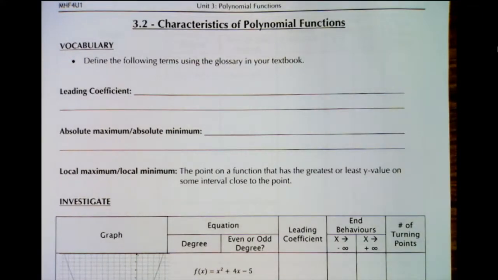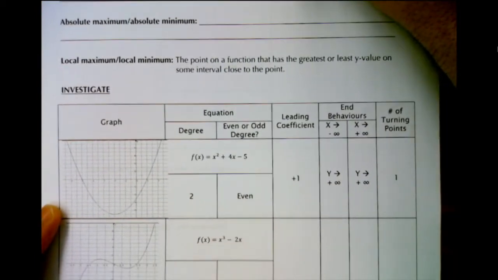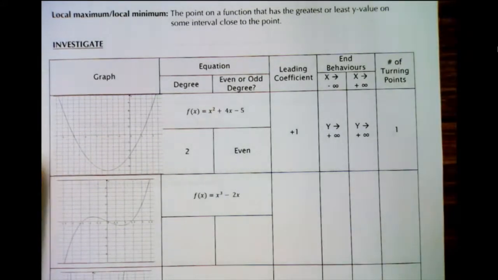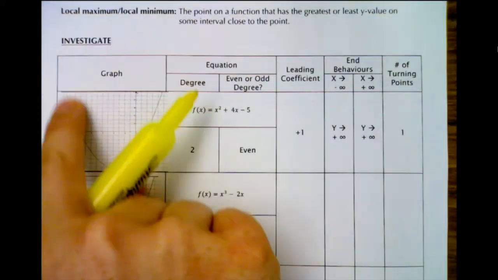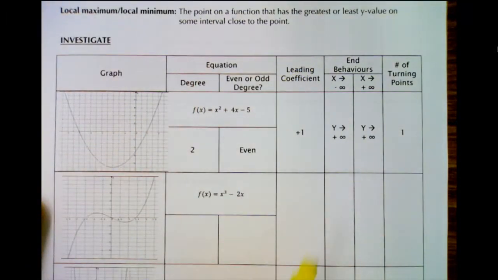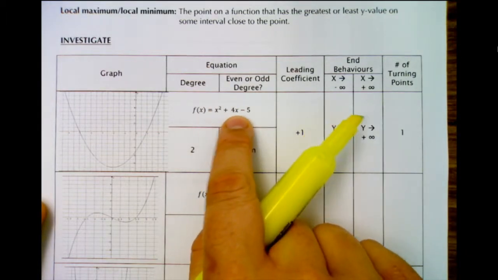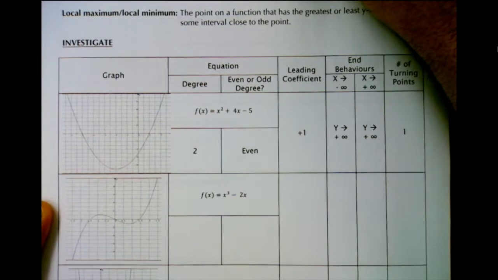Okay, this is a video to assist you with the investigation, characteristics of properties of functions. So to do that, we'll take a look at the first graph and equation that we have here to represent a polynomial function. So the first one we have here is a familiar one. It's a graph of a parabola, and if we look at the equation, we have a quadratic relationship, x squared plus 4x minus 5. And from this graph and this equation, we're able to pick out properties.